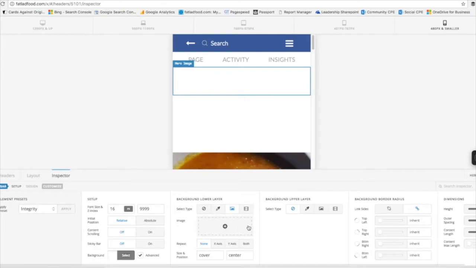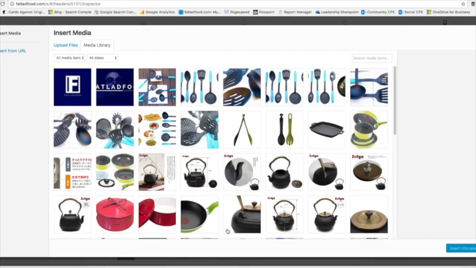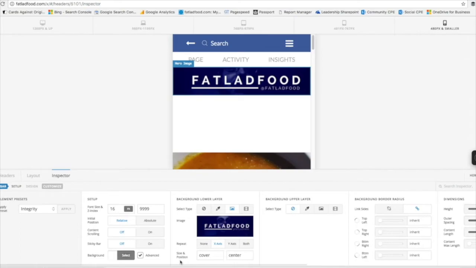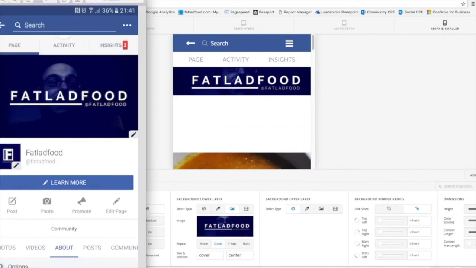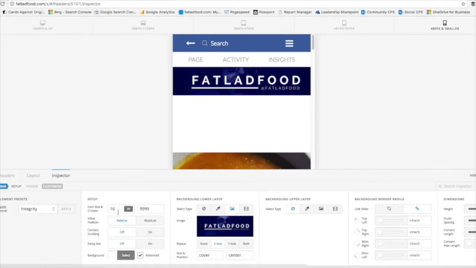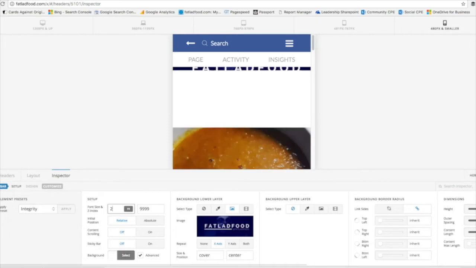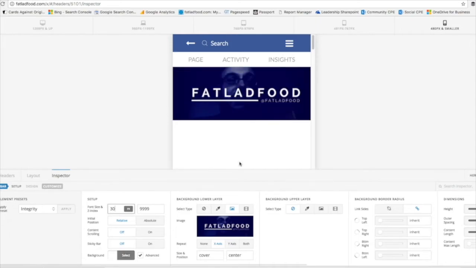We're going to go ahead and get an image. But again, if you want to do videos, it's right there. I'm going to click on it. Here's the Fat Lad Food one, and I'm going to put it in. It's going to do whatever it needs to do to load now. As you can see, my image is now loaded in full. Probably going to make this a little bit bigger, because if we actually look at it, it's much bigger than what we've got here. So I'll make it a little bit bigger here. I'm just going to change this font size to 25, probably a little bit bigger than that actually. I'll put it at 30, and we can see it's now scaled up and we've got the full image.